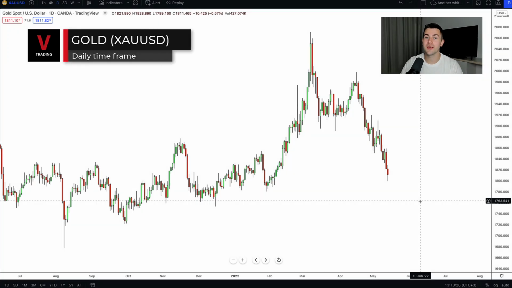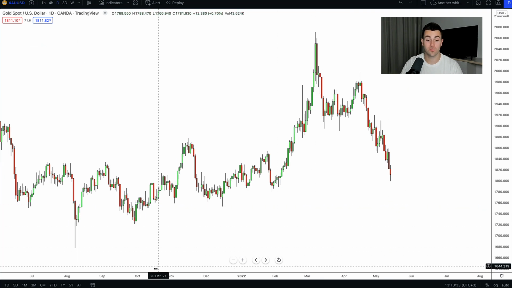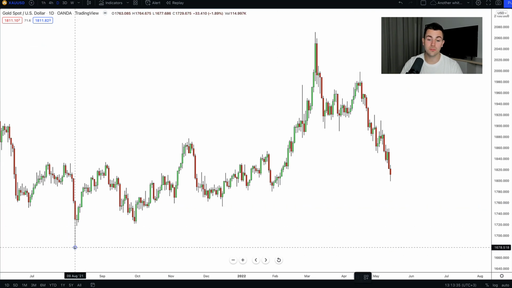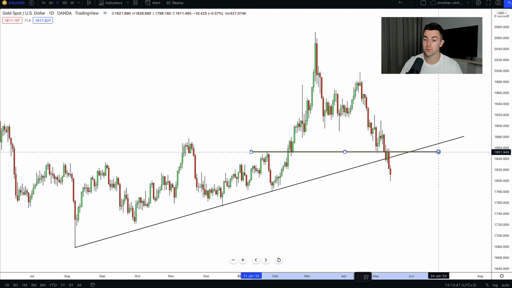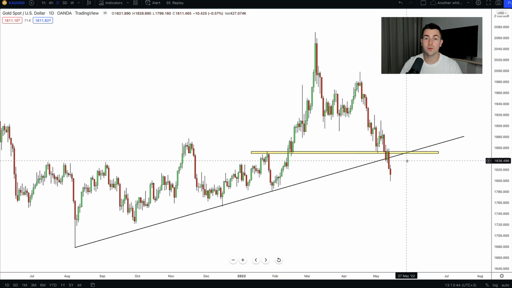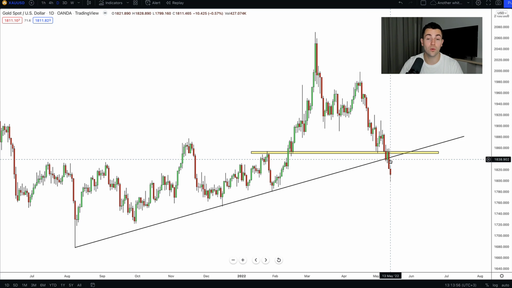Last but not least is gold, traders, and we are on a daily time frame, and this week was very bearish for gold, unfortunately. As you remember, we were monitoring together this major rising trend line and that horizontal structure right here. And it turned out that this week the price broke that confluence zone to the downside, and unfortunately here I was stopped out with my students. We took a long trade from that trend line, and unfortunately then the market dropped.